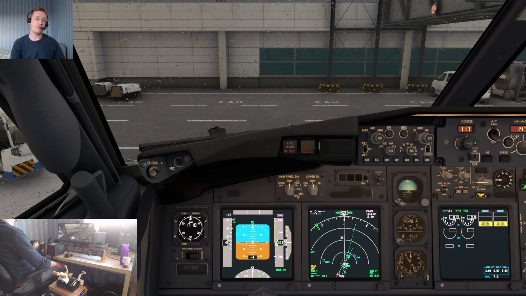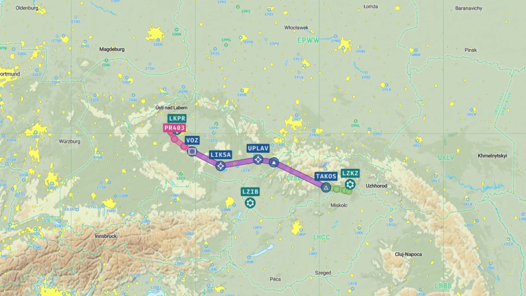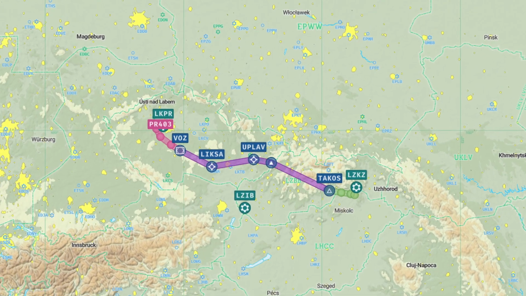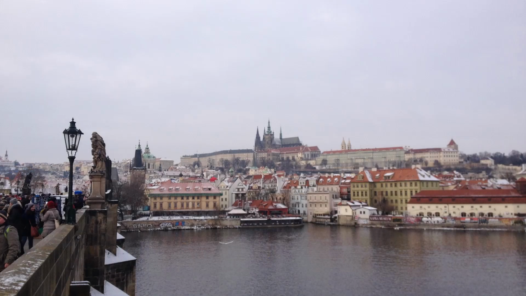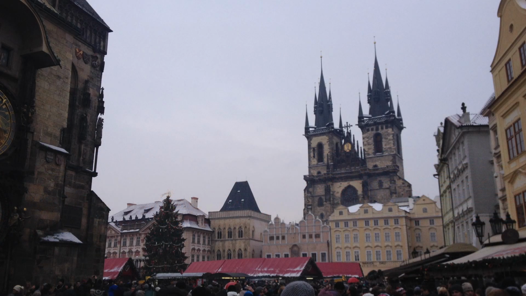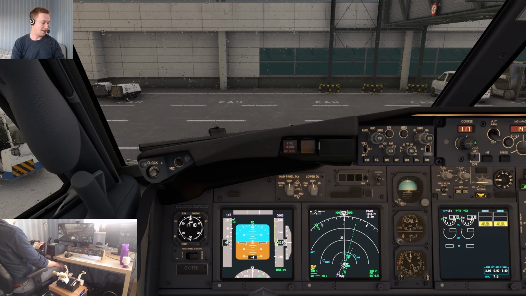Today we're going to fly from Prague in the Czech Republic, or Czechia nowadays, to Košice in the east of Slovakia. A nice little route. Prague is one of my personal favorite cities in Europe. I think it's really beautiful. Just beautiful architecture, a very nice and old city, and cheap beer as well, that helps.